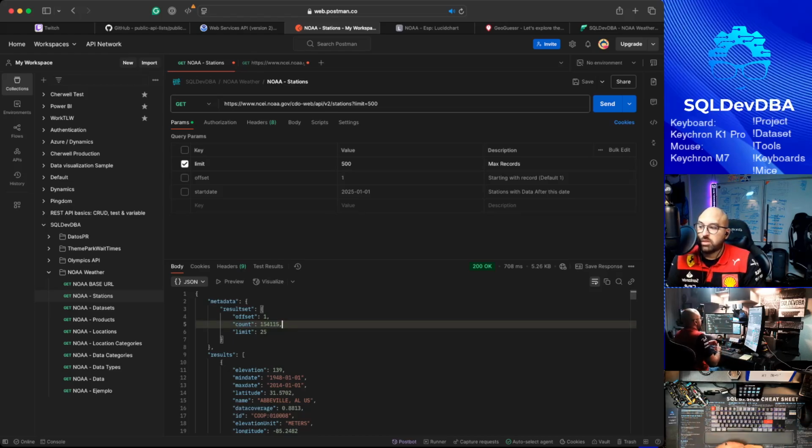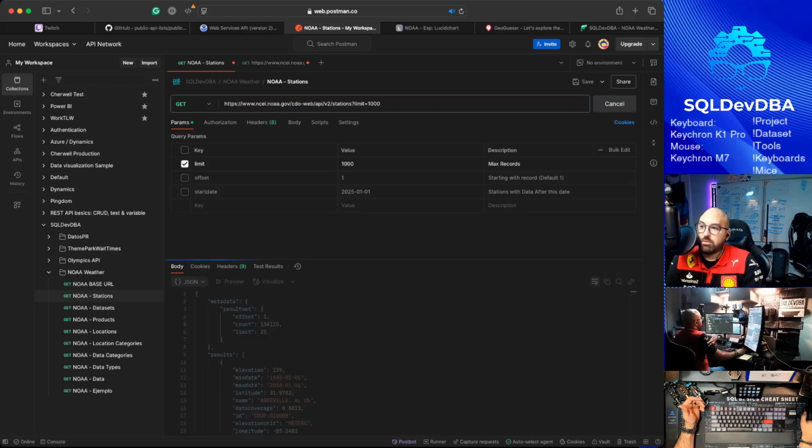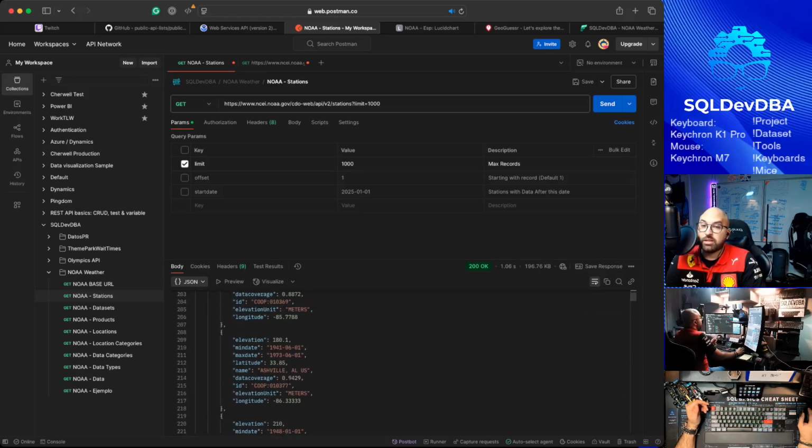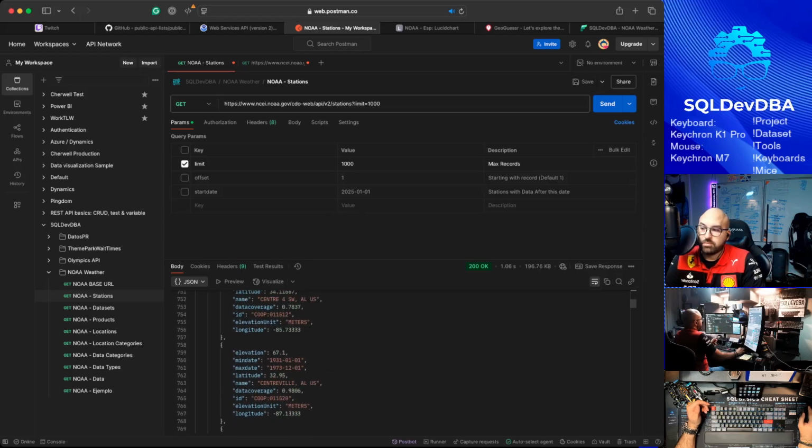So my first call would be a limit of 1,000 like this. Let's go ahead and configure that. Actually, I'm going to go ahead and enable the limit. And as you can see, enabling the limit parameter just puts the question mark there, and the first parameter is limit equals 1,000. That's now part of the URL. So let's go ahead and make that call. It's going to take a while, but it now shows me that my limit is 1,000. This means that it's returning the first 1,000 records.